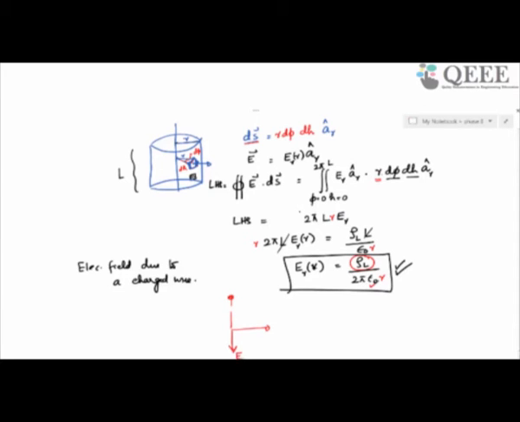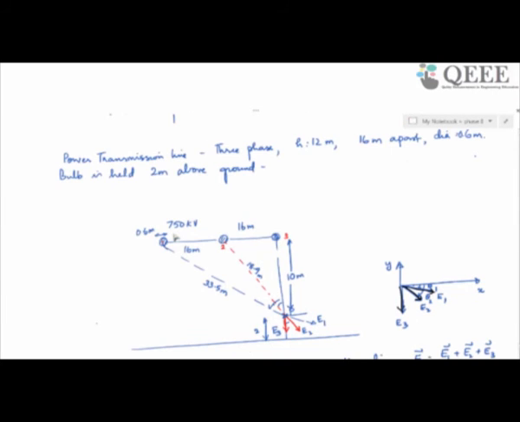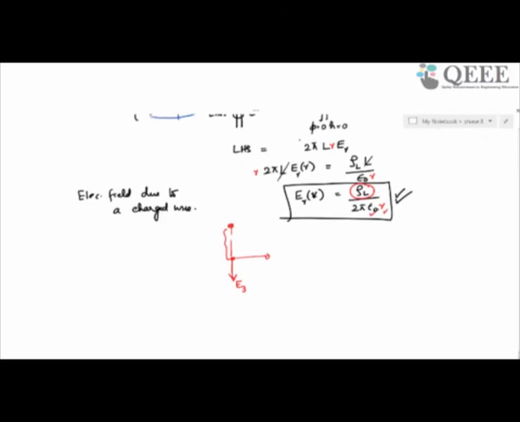So, if I want to calculate E3, I know what is the value of R here. I want to calculate the electric field at this point, I know what is this distance, I just substitute this distance, but I do not know the value of rho L. So, I have to calculate rho L. What other information do I have? I have the information that the potential difference between two wires is 750 kilovolt. So, between the two transmission line cables, this is the first cable, this is the second cable, I know that this center to center distance is 16 meter and I know that the potential difference is 750 kilovolt.